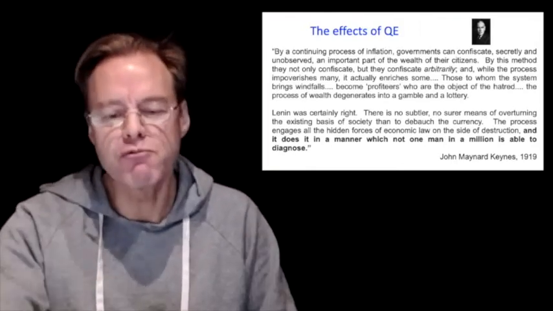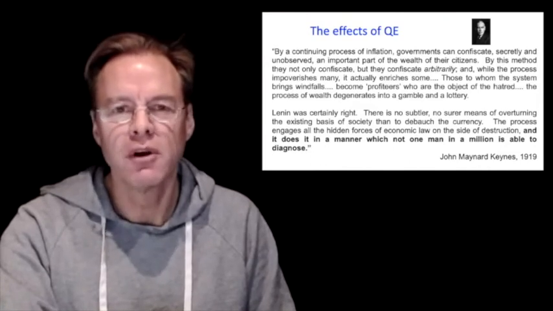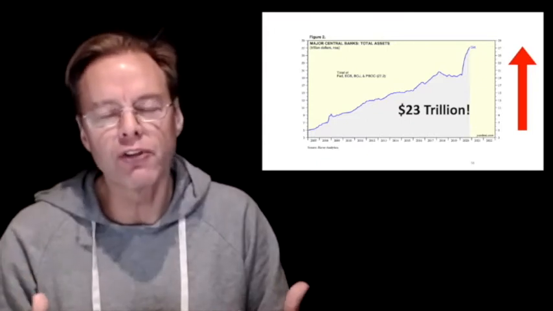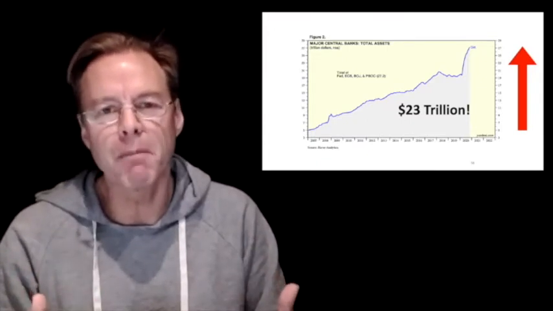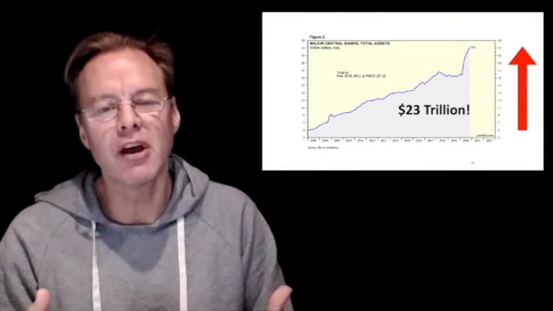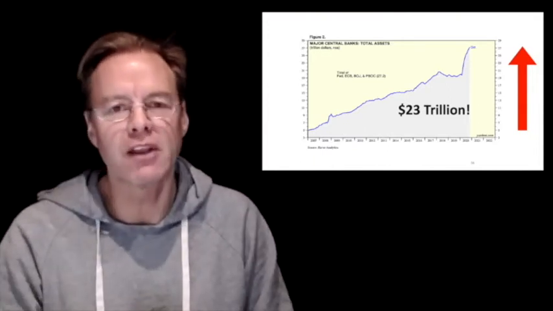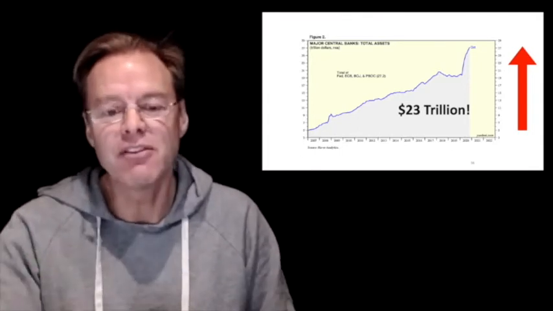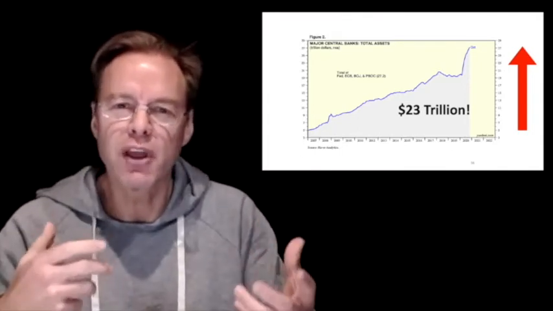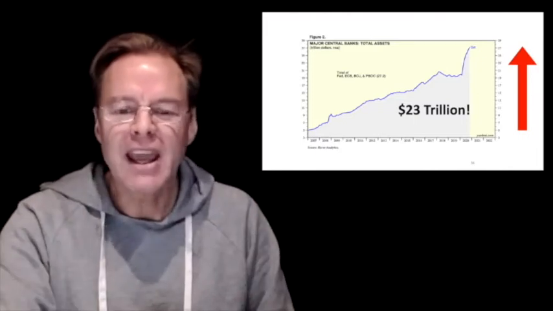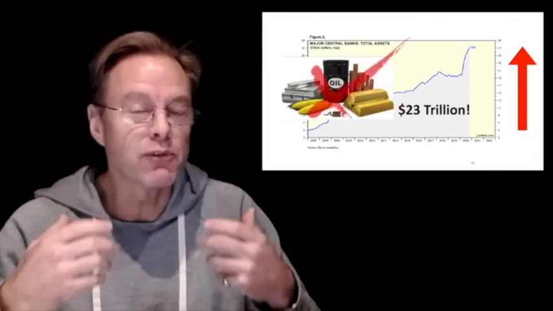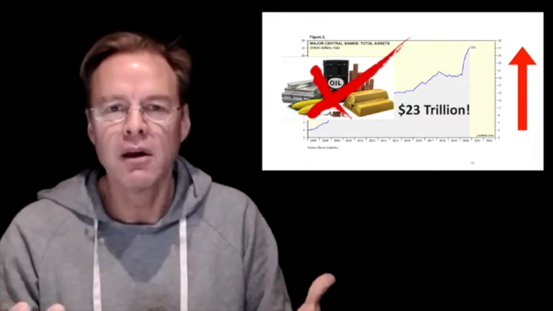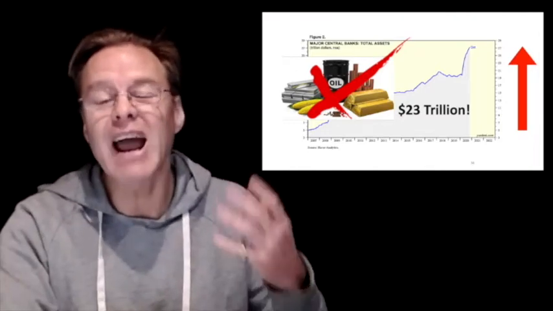And I think that's a really interesting quote, because if you think about the extra $23 trillion that has been created by the central banks since 2007 in response to the global financial crisis, in response to the pandemic, and actually in the intervening period, you can start to think, well, what's the effect? It hasn't been inflation in terms of commodity prices, but that money has to go somewhere. And where's it gone?